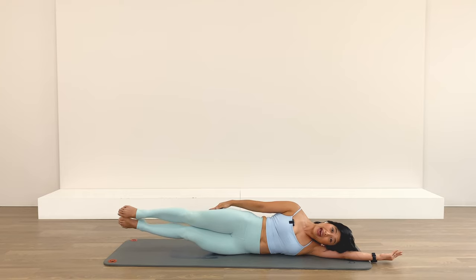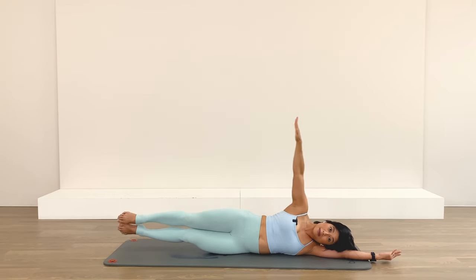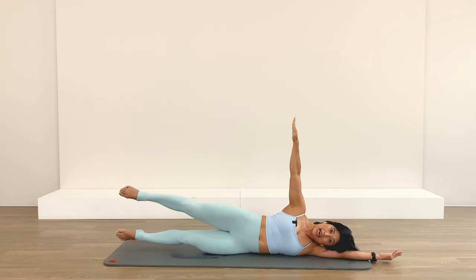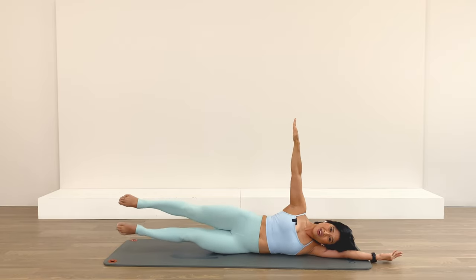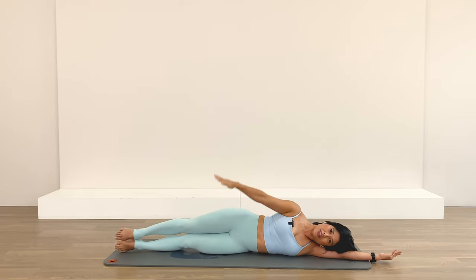Lift and hold that, top arm float. My armpit girdle is still active, pressing down the arm. Take the top leg up, little bits for 10, 10, 9, 8, 7, 6, 5, 4, 3, 2, 1, so beautiful. Thank you, everybody. Lower the legs down, lower the arm down.